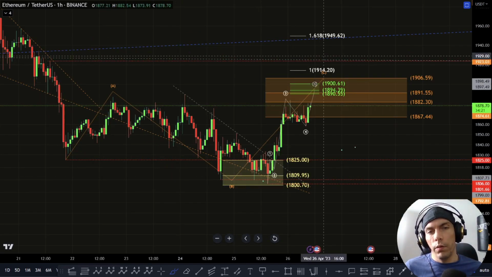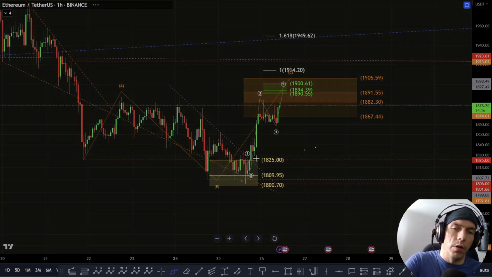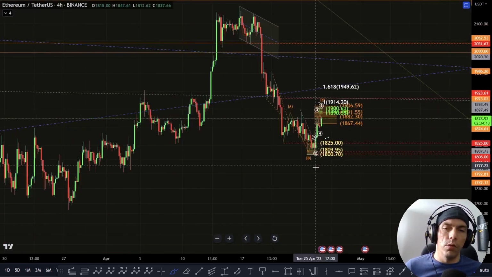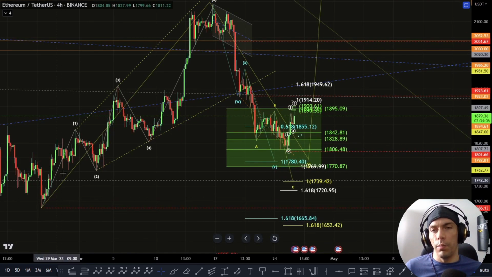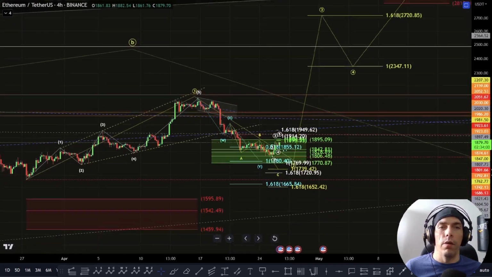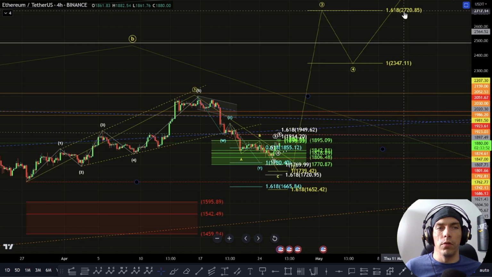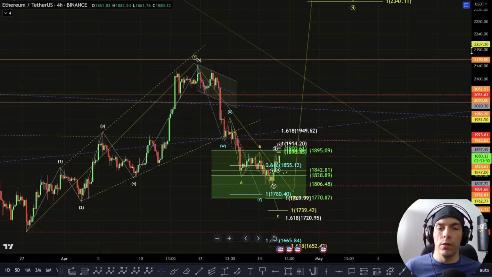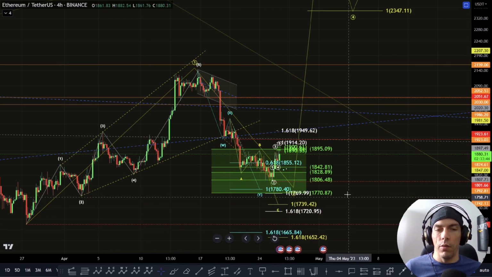The reason we're looking for that potential of a breakout here as well is because we are still holding that bullish support that we talked about in the previous video. So that's looking at this move from further back here, looking at the possibility that we have something like this as an expanding diagonal, where this becomes a wave A or wave 1, and then we're looking for a wave C or a 3-wave move, third wave, to the upside. So the 1-to-1 would take us to this 2,347. 1.618 would be up here towards this 2,720 area. So this is still valid for as long as we hold this 1686 and this 1770 area.